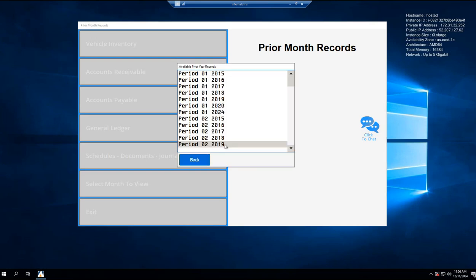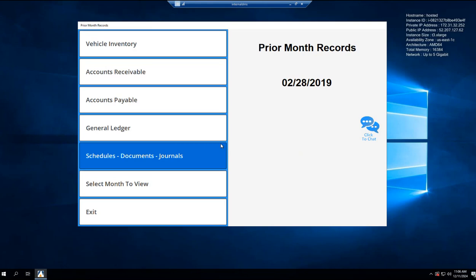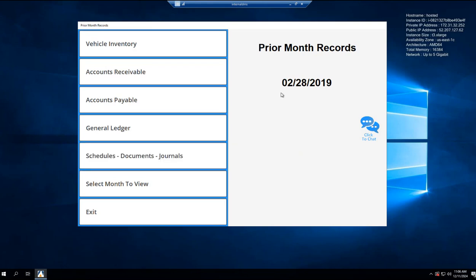When you go into prior years, this is going to show all of those previous months beyond that rolling 12 months that you've been able to access historically. So for example, here, if I wanted to go into February of 2019, I could select the month that I want to drill down into, and it's going to show the date that the month was closed. And then this is where I can start accessing that detailed accounting information.